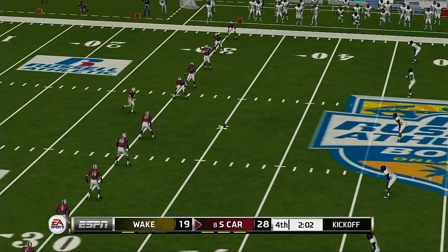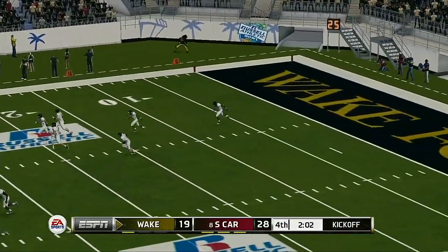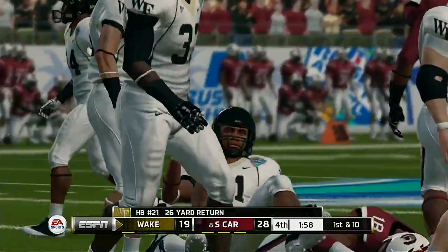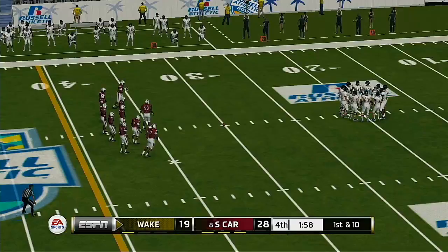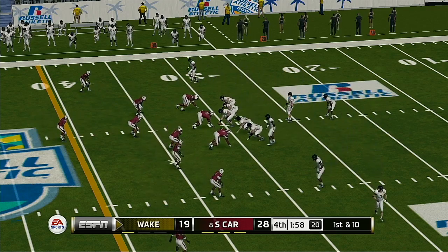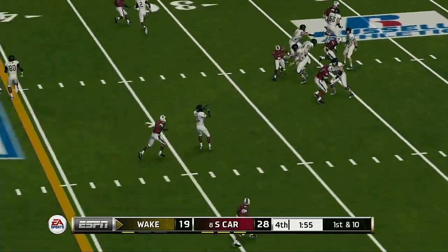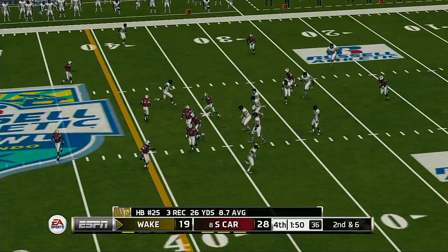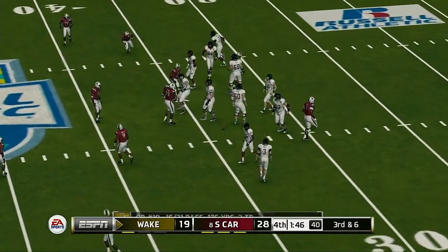They line up to kick this one away. He's to the 20. He's tackled at the 30-yard line. They did a great job on their last drive, moving the ball down the field for a touchdown. Let's see if they can duplicate that on this drive. Pass complete and taken down immediately. The spike will stop the clock.